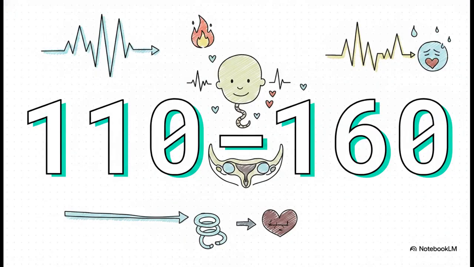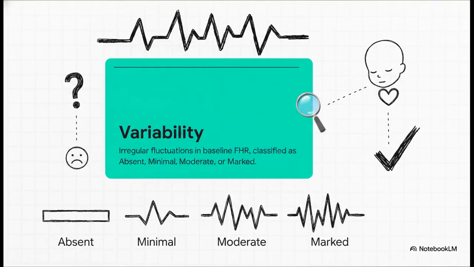So the very first foundational metric you need to lock in is 110 to 160 beats per minute. When the heart rate sits right in this sweet spot, averaged over a 10-minute window, it tells us there's excellent uteroplacental perfusion. Now, if we see it drop below 110 for 10 whole minutes, that bradycardia is a massive red flag that can signal prolonged cord compression. On the flip side, a sustained rise above 160 is tachycardia, and that should immediately make you suspect maternal fever or infection.